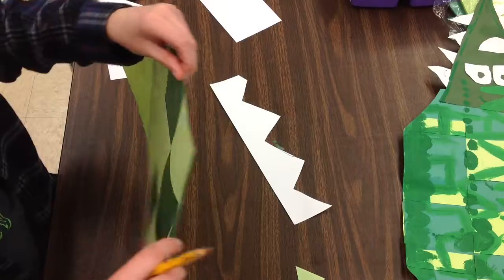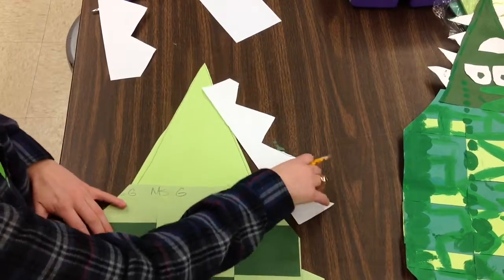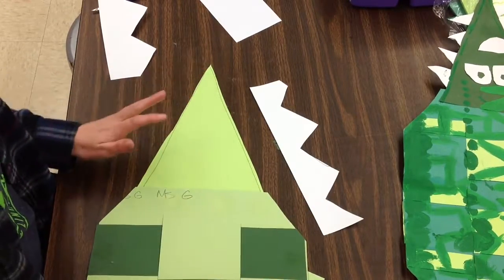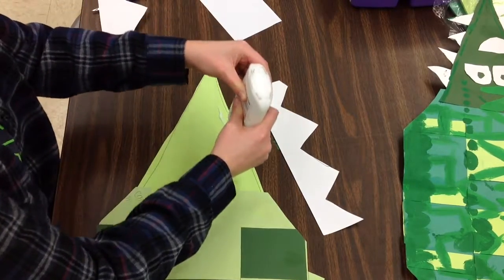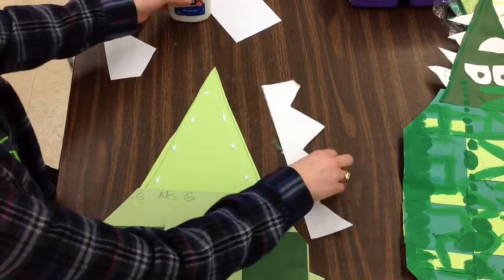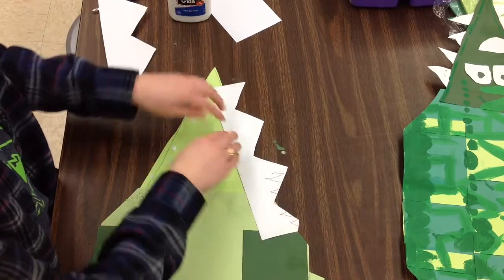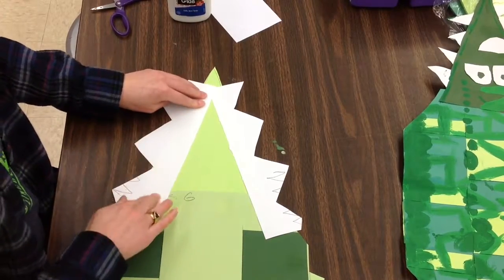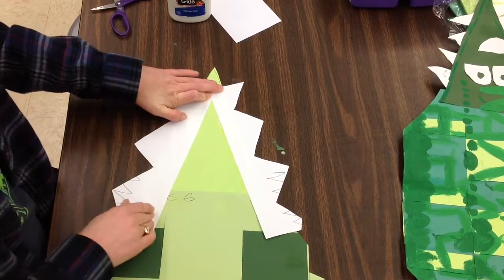Here's the thing — I'm going to flip this whole thing over to the back and double check my name and class code, because I might have accidentally cut it out. I'm going to put a few dots of glue along this side of the alligator's mouth — a dot's a lot and that's enough for me, no bigger than my pinky finger. I need to glue down the sharp zigzag lines. One, two, three, four, five, six, seven, eight, nine, ten.